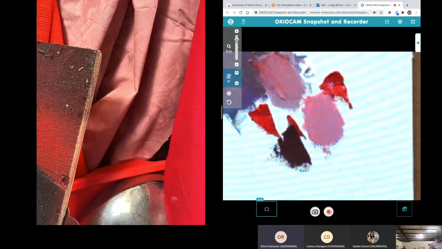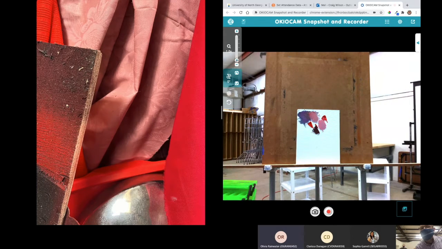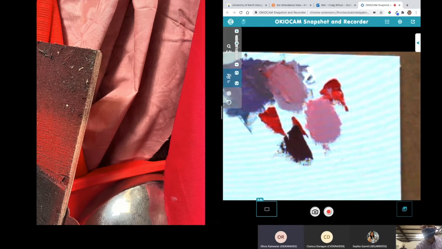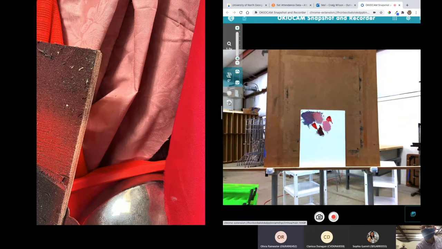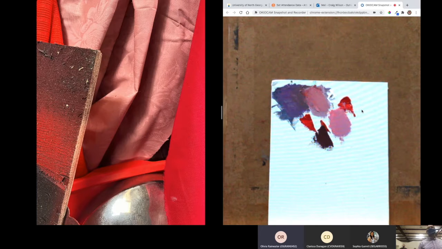Now it has like all these pixels. I don't know if it's like my computer or what. I wonder why that's happening. But I was zoomed in a minute ago. You can see the colors though, right? Yes. Okay, well that's the most important thing.